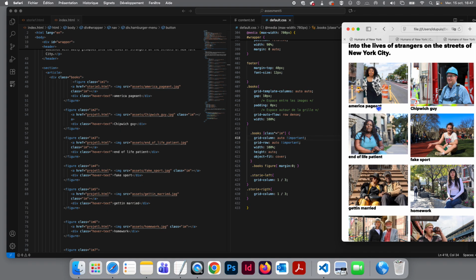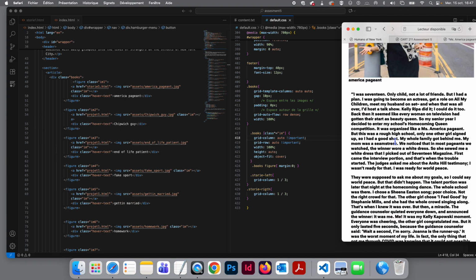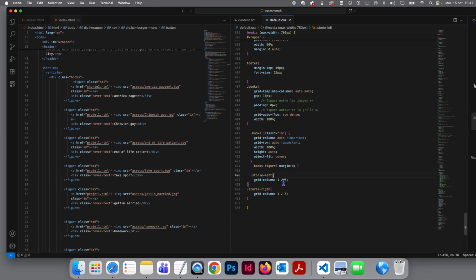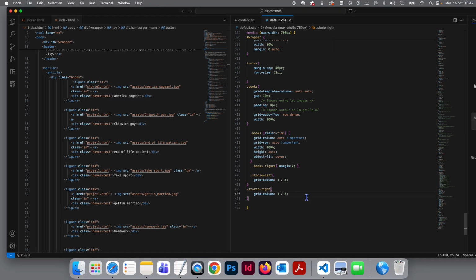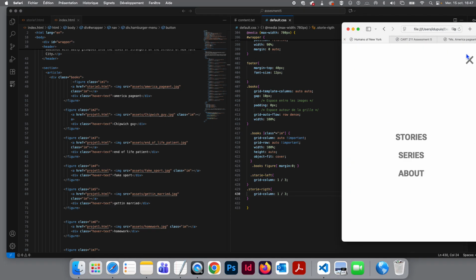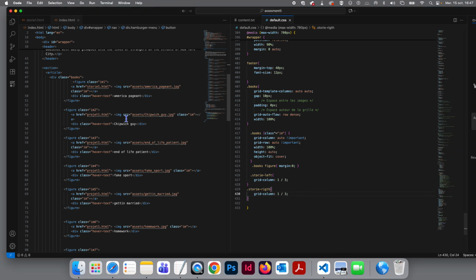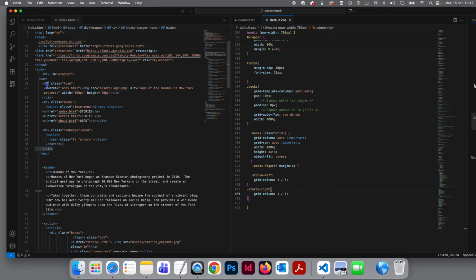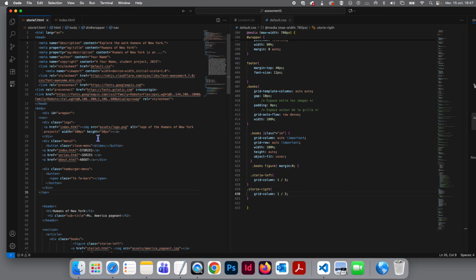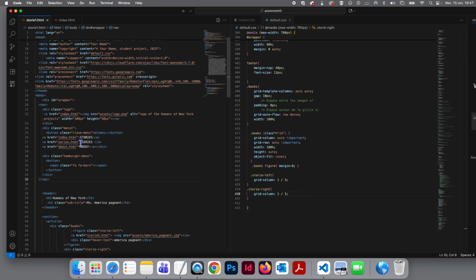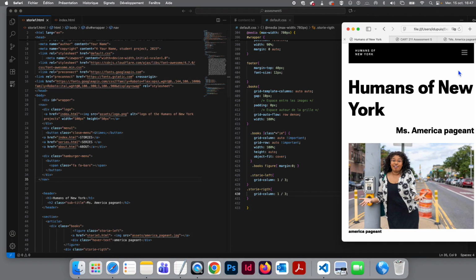That's it. And then for my second pages, if I want them to look the same, of course, I will have to say story left grid column 1 3 and story right grid column 1 3. So like that, my images take the whole page and my text takes the whole page. It goes without saying that, of course, in those pages too, to have the menu, I had to paste the navigation. I had to paste what I did in the index. I had to do the same thing in my story 1 page. It could be nice to have an active CSS so that the page on which I am is displayed here.